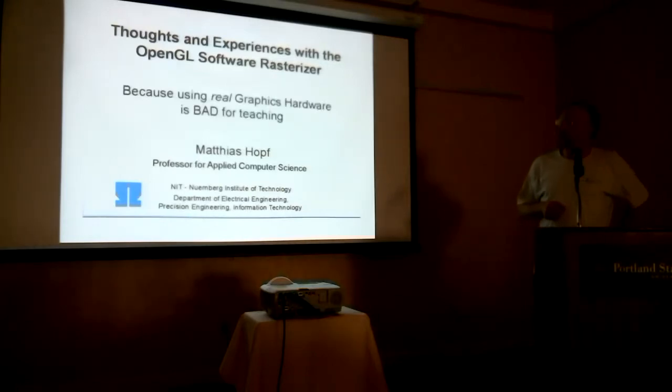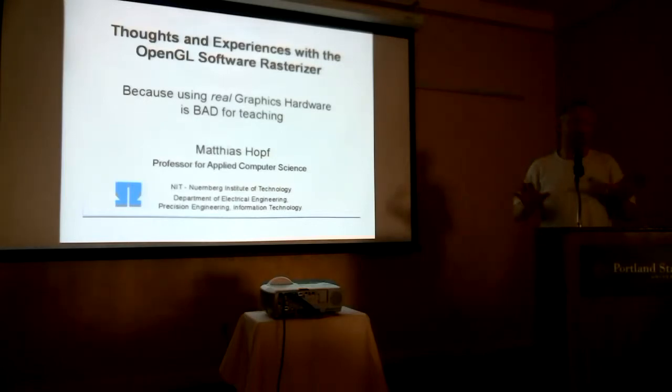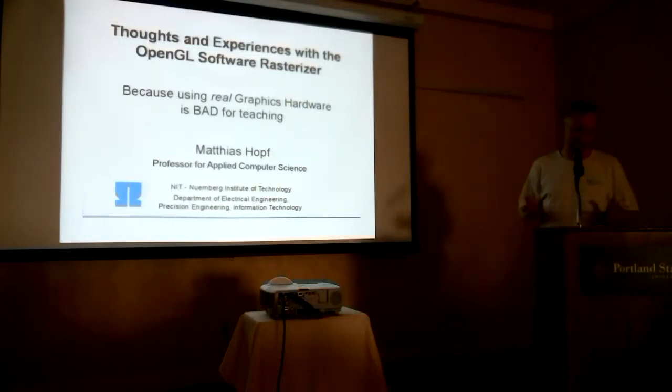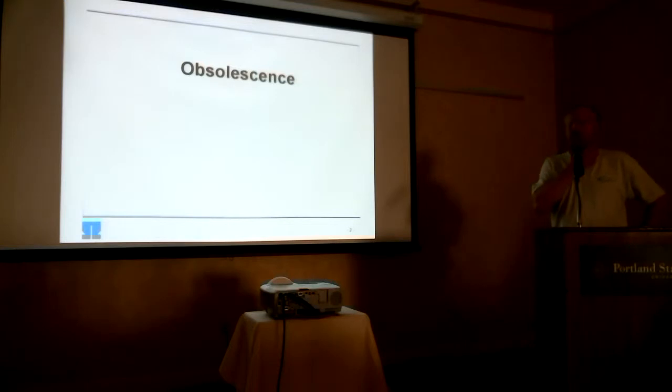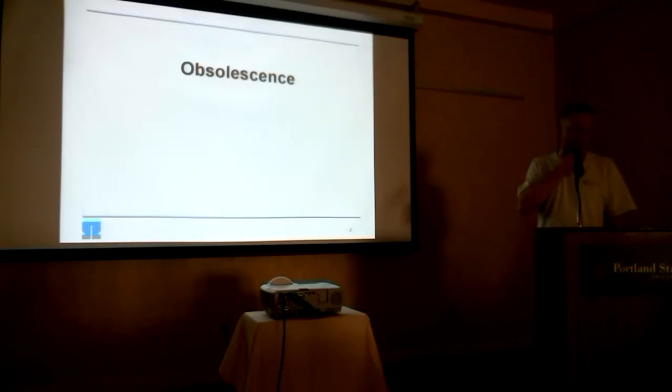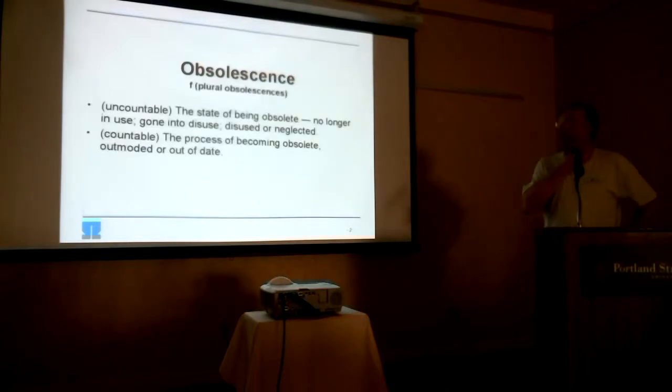It basically means that using real graphics hardware is pretty bad for teaching, because you have to deal with so many unknowns. There are known unknowns and unknown unknowns. And basically this talk is about obsolescence. Everything about this talk, including the talk, is either already obsolete or getting to the state of being obsolete.